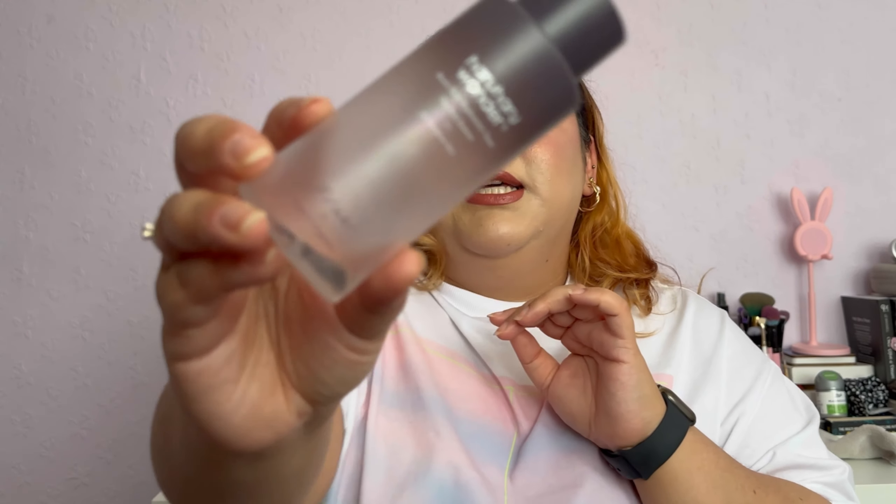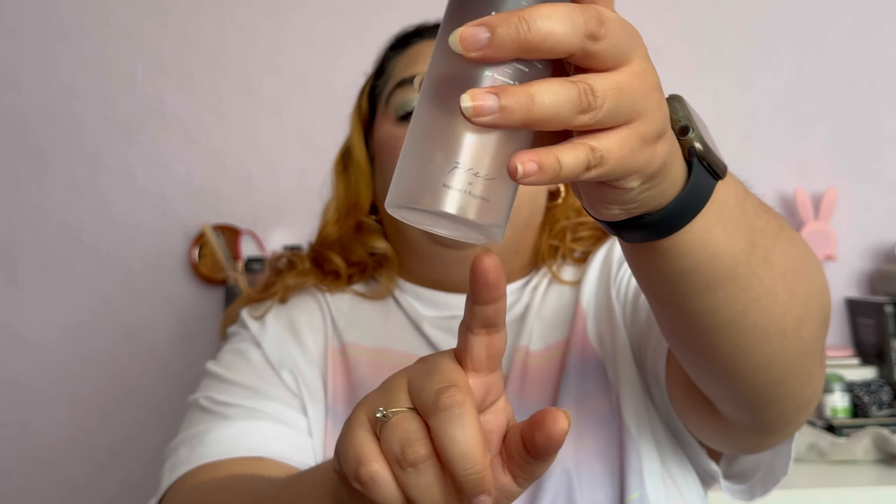Another skincare product was the Haru Haru Wonder Black Rice Hyaluronic Toner — a first essence product, free of alcohol and fragrance. It's such a good hydrating toner; I cannot get the last little bit out so I'm calling it empty. I got it from YesStyle and I can definitely see myself repurchasing this many times. It really worked for my skin, didn't cause any pilling, absorbed beautifully. Definitely would recommend.